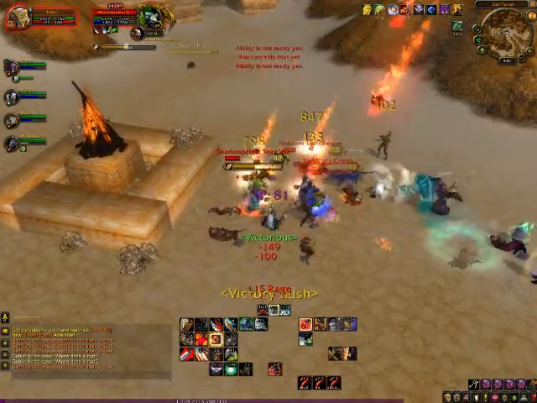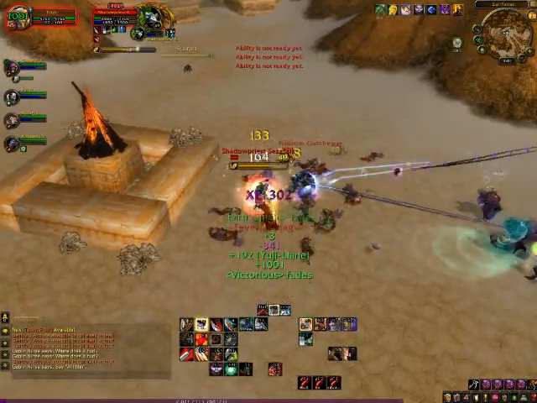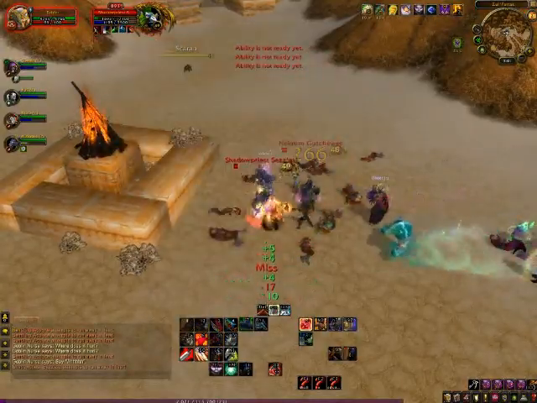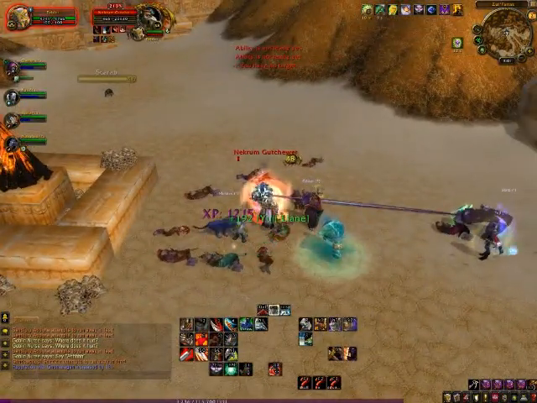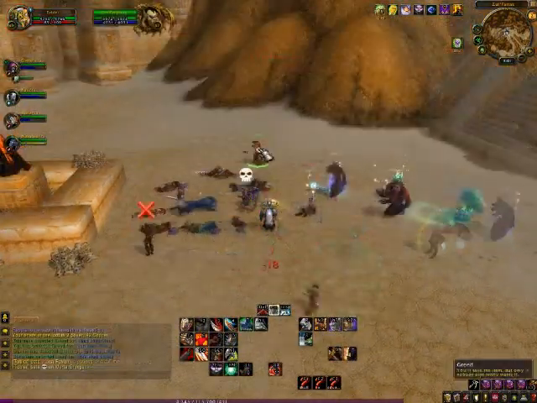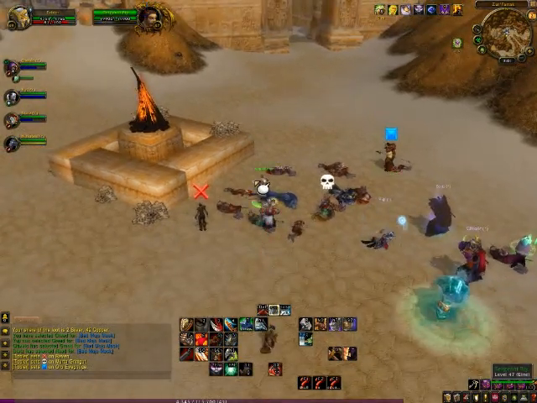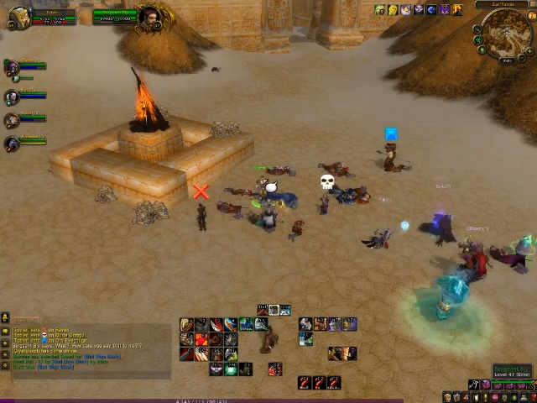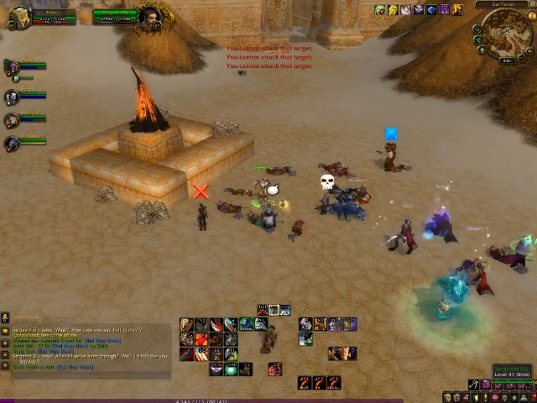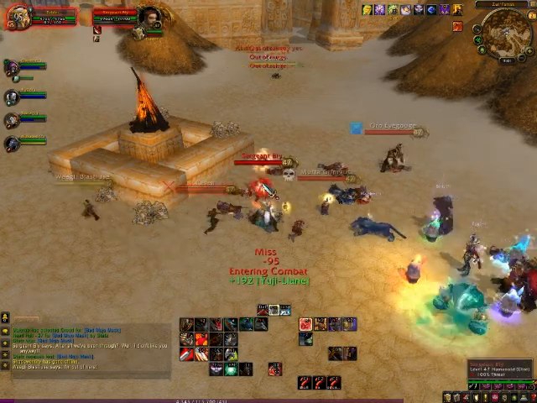This is a pretty neat little event right here, because after you take down these two bosses, you actually have to kill the other guys who you just rescued. So it wasn't much of a rescue, because you rescue them and then you kill them. The order you're going to want to take them down is you want to kill the priest first because she is a healer. Then you want to kill the rogue because the rogue's going to gouge you and keep you from holding aggro. And then you'll move to the warlock because he does AoE. And you'll save the warrior for last.